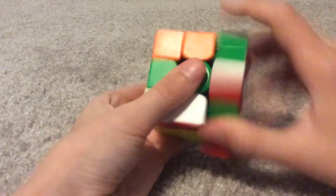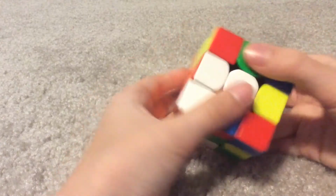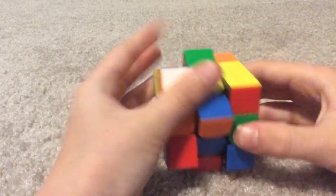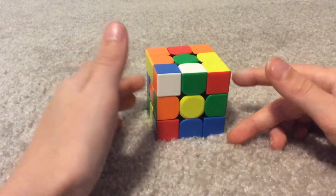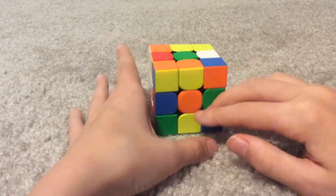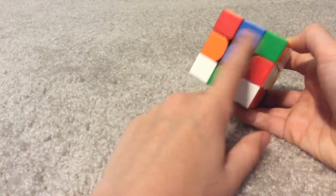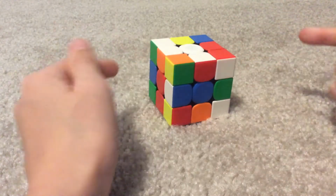Now, of course, it needs a good mix-up, so we're just going to give it a good scramble. This does work if you follow the instructions correctly. Okay, let's get into this. So, the first step you got to do, make sure that you've got orange and red across from each other, green and blue across from each other, and white and yellow across from each other. If you got that, you're good to go.